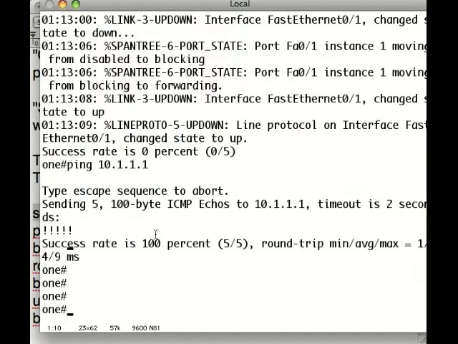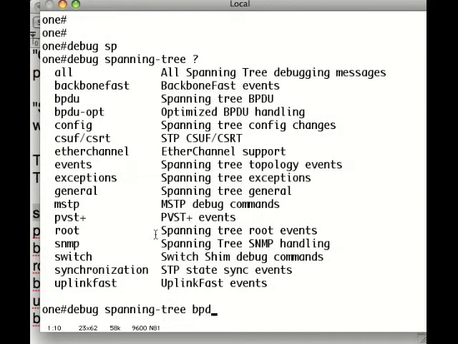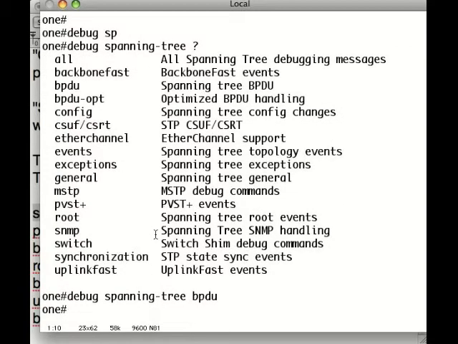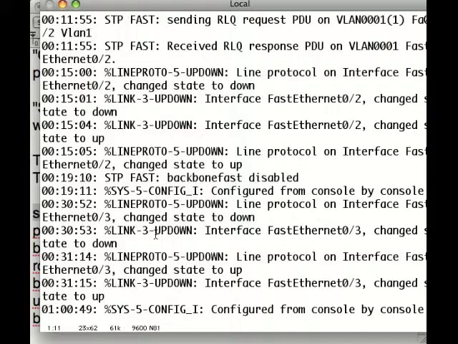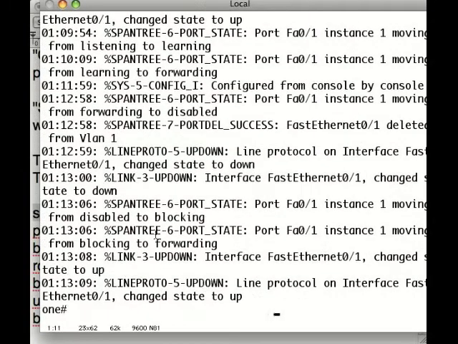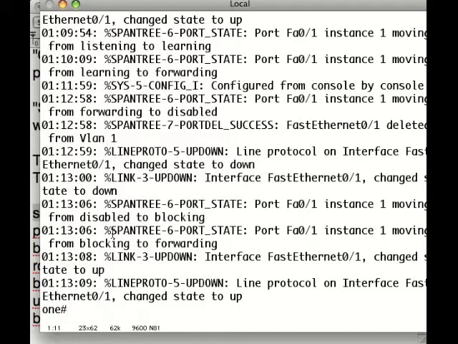And now let me debug spanning tree BPDU. Let's see if we're sending BPDUs out that port. And I'm not seeing any debug messages here at all, which is sort of strange.